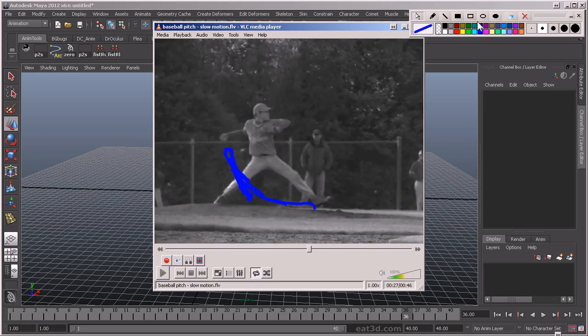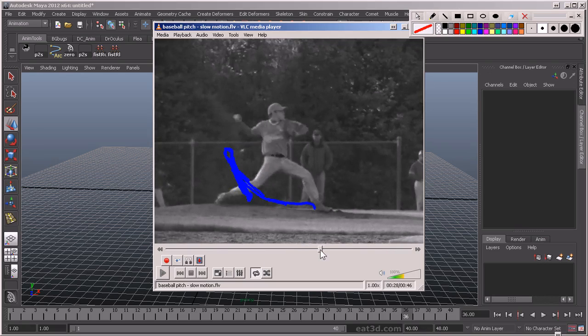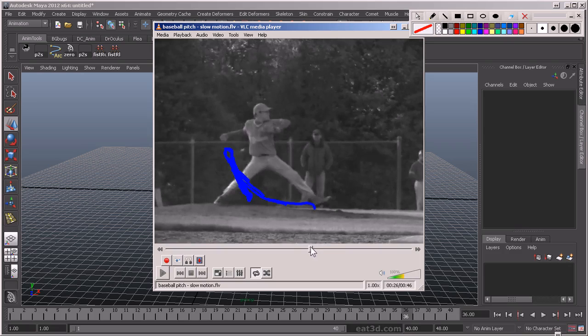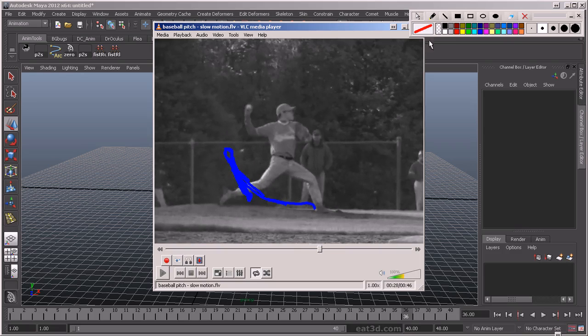And granted, not all of the arcs are going to be super clean and smooth. They're going to have little deviations here and there, and if anybody's ever seen any motion capture data, you'll see that. But overall, the path is arcing.